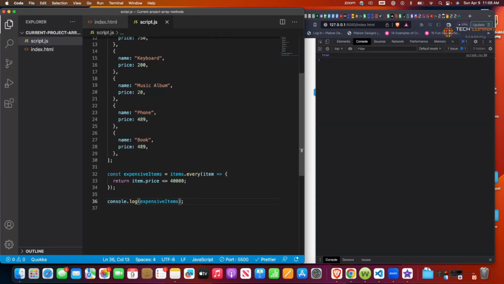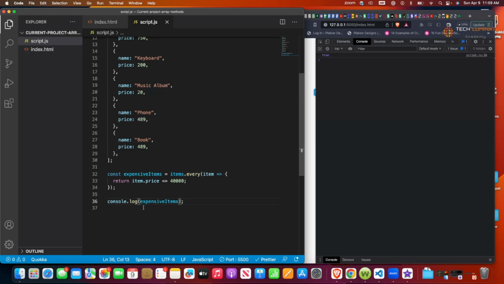The next method I'm going to talk about is the reduce method. It's different than the other array methods because it's performing an operation on the array and returning a combination of all those different operations. What if you wanted to get the total price of all the different items in the array? One method you would use would probably be a for loop, where you would add all of the numbers to calculate the total price of all the items in the array. Reduce makes it a little bit easier for you. To use the reduce method, the syntax is a bit different.